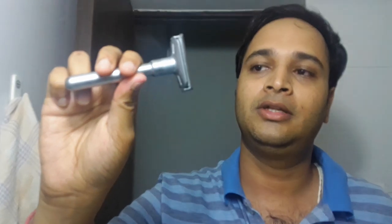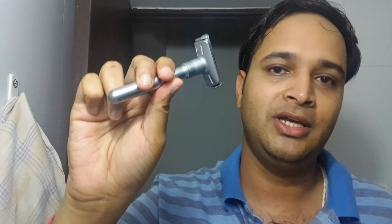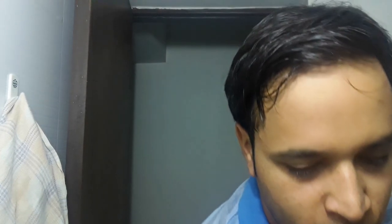If the Vishwa razor does not go very well, I have kept this Q shave adjustable as a backup with the same Wilkinson Sword blade. If I have to use this blade today, then it would be the fourth use. So let's see. Okay, so I just wet my face and I will start to apply the gel.